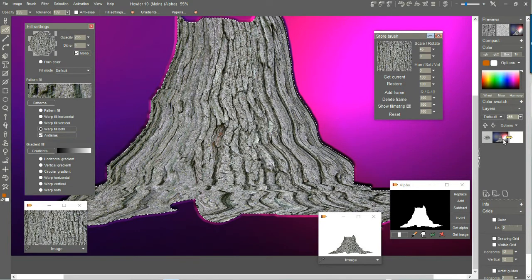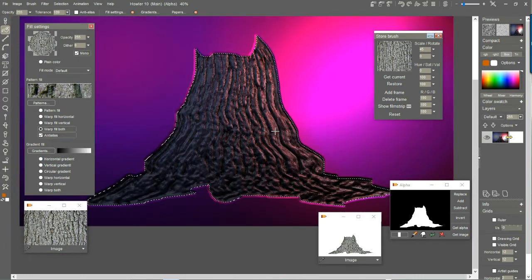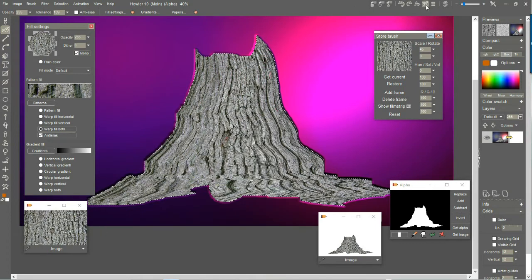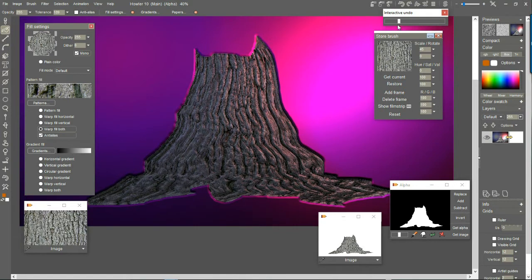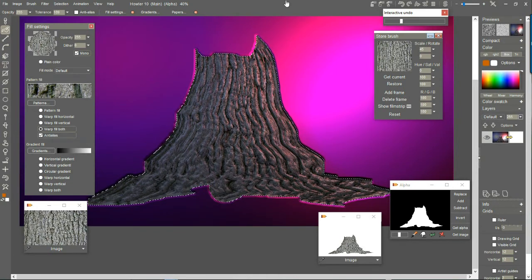And I'm not sure what just happened here. I have a color change that just happened. Oh, I must have hit, there you go, I must have hit my middle button, and it caused it to fill it in or something. That's exactly what it is, which is actually interesting. I might want to use that with the interactive undo to say, you know, somewhere in between, right? I like this, but not too much. I like that. I don't like it too much. I like something in between. Right? The interactive undo might actually be very handy for that.